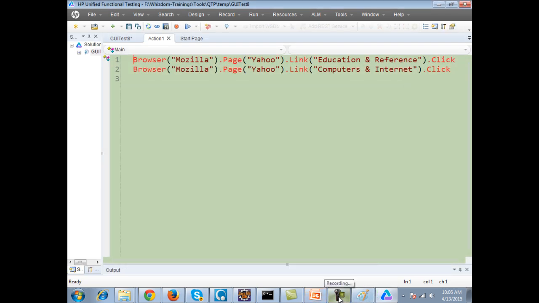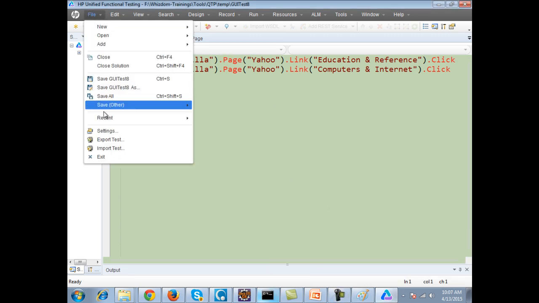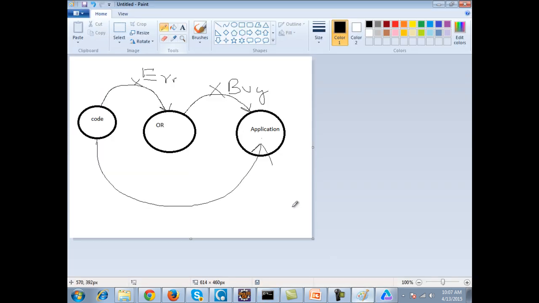You go to file, settings, and under run settings, these are the various settings, we'll talk about them in the course, this is very important. Under the run settings you have the object synchronization timeout set to 20 seconds. That means if the object is not found in the application and is there in the OR, UFT will try to find it for 20 seconds before throwing an error.